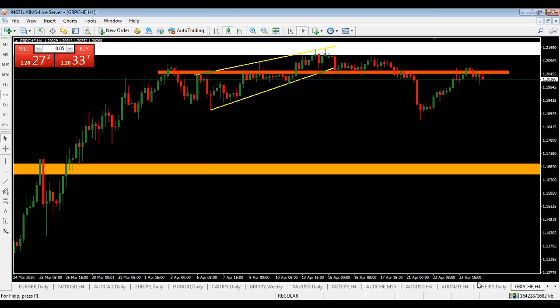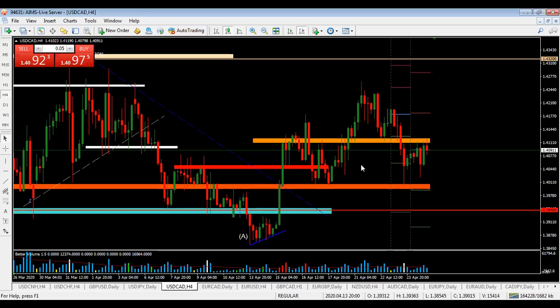Then for the USD CAD, for those that were in the last session, I spoke about the USD CAD extensively. What we want to be seeing is USD CAD making a push into this area. Price has broken below here, and price is now below the pivot. Since this point, price has been below the pivot, and we had this wonderful trend line here being broken as well. So the market should be selling. Everything looks bearish for now.